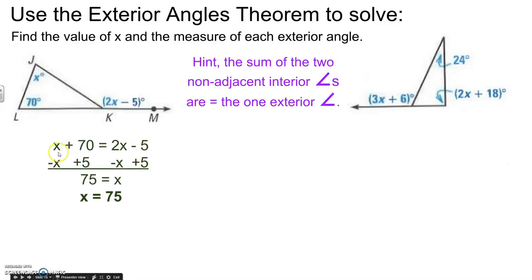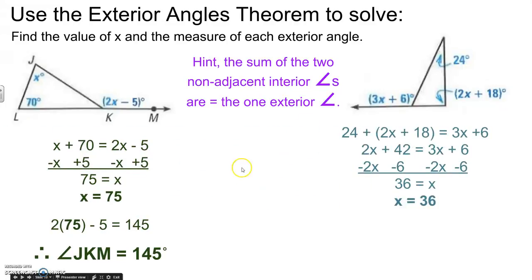Our first example, x plus 70 equals 2x minus 5. So I set up this equation where I have my interior angles on the left-hand side and my exterior angle on the right-hand side. It doesn't matter how you set it up, as long as you set them equal to each other. We're going to be lazy mathematicians, do 2 steps at once, and get our like terms arranged. We see x equals 75. So here, x equals 75, and it is also the measure of that angle, 75 degrees. And here we're going to substitute in x and see that 2 times 75 subtract 5 is 145. So, therefore, angle JKM is a 145 degree angle.